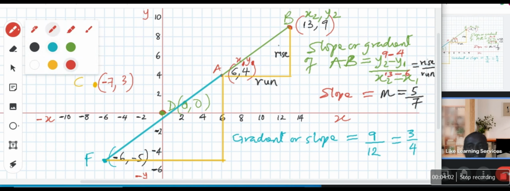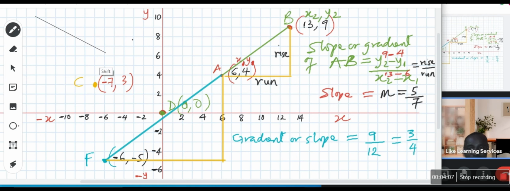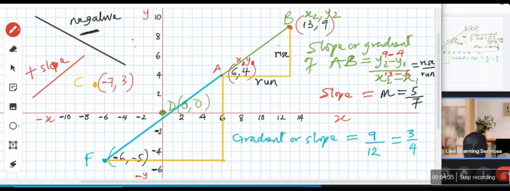That's basically it. The only thing you need to know is if the line is sloping downwards like this, the slope will have a negative value. Did you see what I just showed here? Negative slope, because it's sloping downward. But if it is sloping upwards like this, if the line is running up, climbing, it will have a positive slope. This one is positive slope. You know, plus is for positive, minus is negative. Do you know?